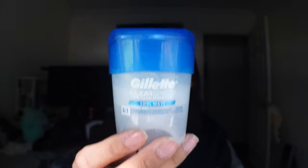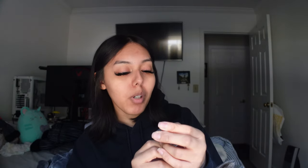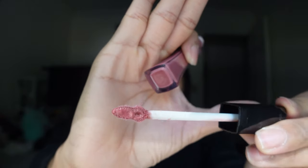I carry a body spray from Bath & Body Works in the scent 'At the Beach' — it's a summery scent, though I feel like I should swap it for something more fall. I carry a band-aid for obvious reasons — you never know if you'll get a cut. I also carry lip gloss or Carmex. Nine times out of ten I'll use Carmex, but if I want my lips a little more plumped I'll use this L'Oréal Infallible Pro Gloss Plump in shade 606 Mauve Glow. I highly recommend it — it plumps your lips without over-plumping them.